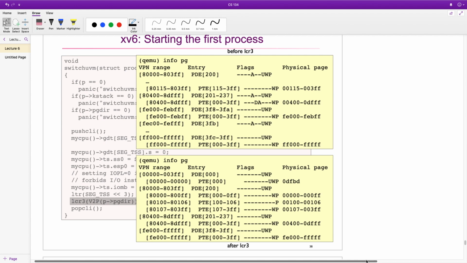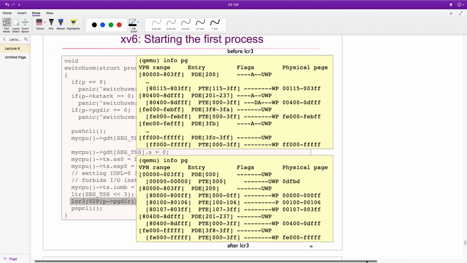So anyway, here is our page table, or really our entire page directory, our two-level page table, as far as QEMU sees it. And this is not a standard part of QEMU. This is part of the handcrafted QEMU that we're using that they did at MIT, to add this. So it shows, for instance, the VPN range, 80000.